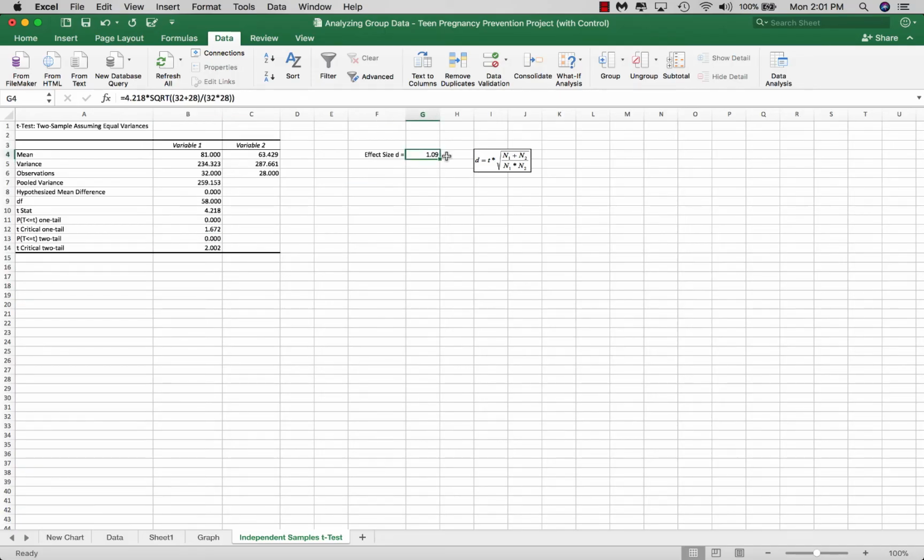1.09. So the other way to do it is to actually do it in Excel. I'm just going to show you this real quickly. It's actually kind of cool, and honestly, if you catch on to this, you're really going to be a solid user of Excel, at least for this kind of thing. So what we're going to do is actually use the output from our t-test, and we're going to compute a Cohen's d using that value, using a formula that we develop in Excel.